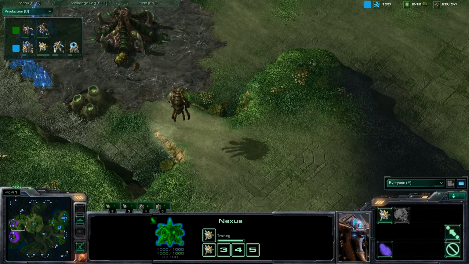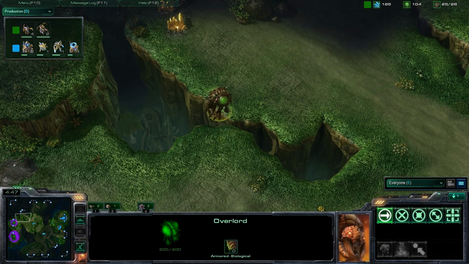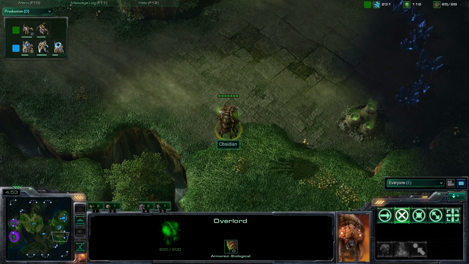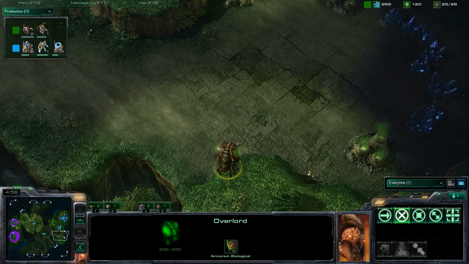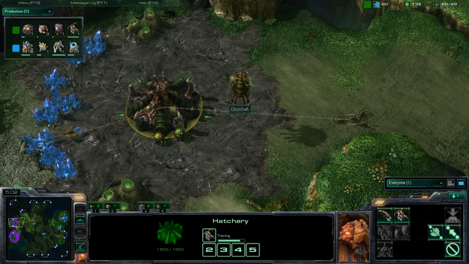So both players trying to establish some sort of map control. Obsidian moving his Overlords out across the map. You see he does have the Overlord in a great position here. He's going to be able to see the army as it does move out for Kodak, and he's also going to be able to see the expansion when it does go down.